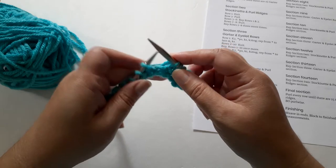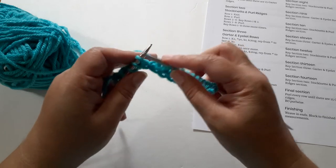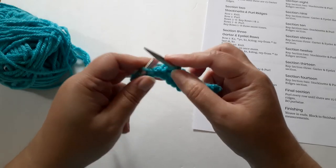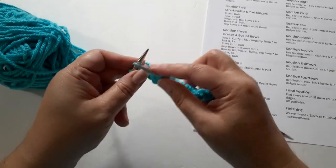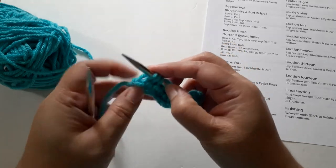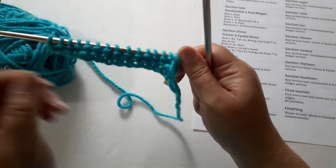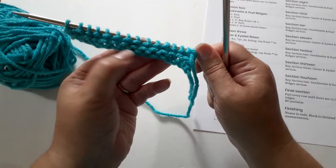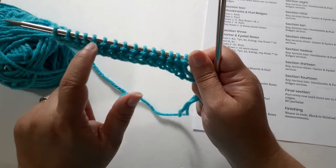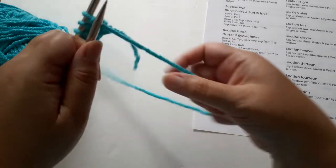I'll use my left hand for this row, and then on the next row, I'll demonstrate with my right. There's another row done, so we turn things around. And you can see we have some ridges starting to form here along the bottom, and that's what our instructions tell us. We're going to keep working until we have 15 of these ridges. So on this row, I'll put the yarn in my right hand.